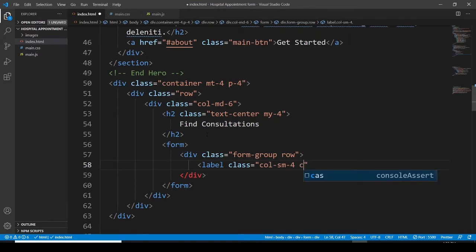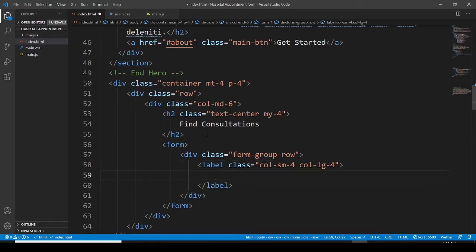Then let's use column LG4, and then column form, column LG form, and okay, well, let's see, patient name.